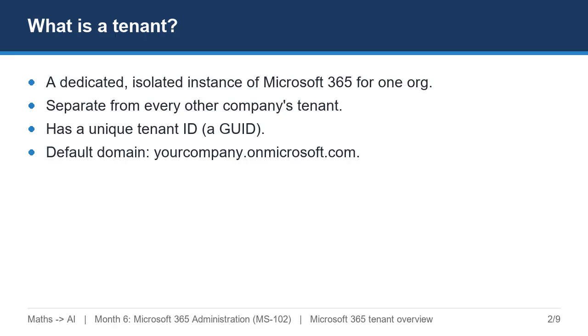Let's start with the word you'll hear all day: tenant. When an organization buys Microsoft 365, Microsoft spins up a dedicated, isolated instance of all the cloud services just for them. That's the tenant. Your company's tenant is walled off from every other company's, even though they share the same cloud. Each one has a unique tenant ID and a default domain ending in .onmicrosoft.com. The tenant is the boundary you work inside every single day.